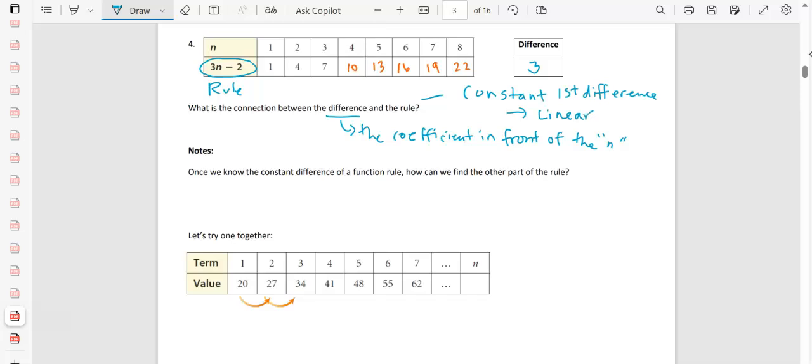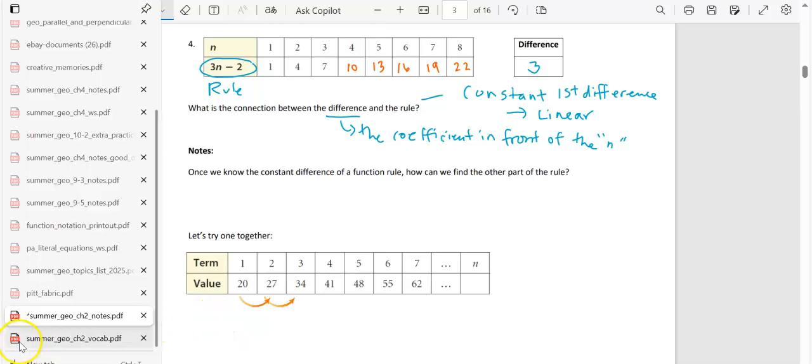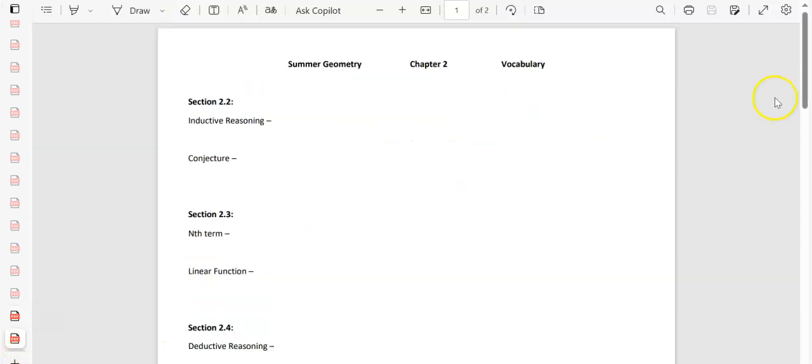Our book also goes through quadratic function rules, but we are not going to take a look at that in this course. So let's go ahead and go to our vocabulary sheet. Also, something I wanted to bring up is that in the lesson that I had recorded on section 2.2, I did not give you the vocabulary in the vocabulary sheet. I gave it to you within the video on the actual notes page, but I pulled it out of there. So again, if you did not record that vocabulary in this vocabulary sheet, you can look it up in the back of the book. You can rewatch that portion of the video. But I strongly encourage you to have all the vocabulary in one place, and that's why I like to put it on the vocabulary sheet.